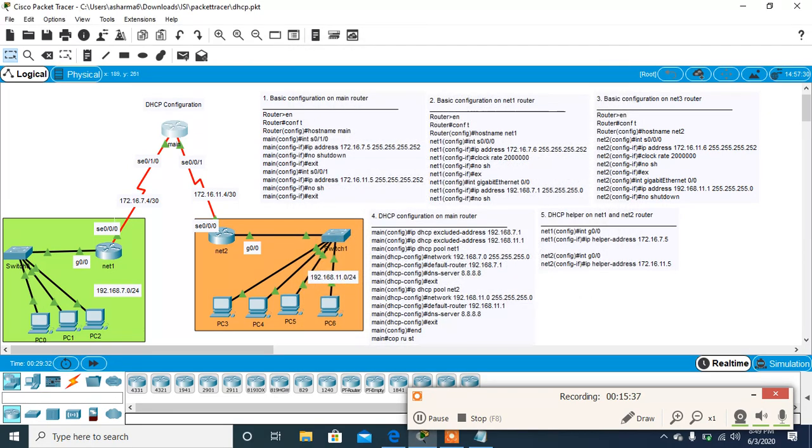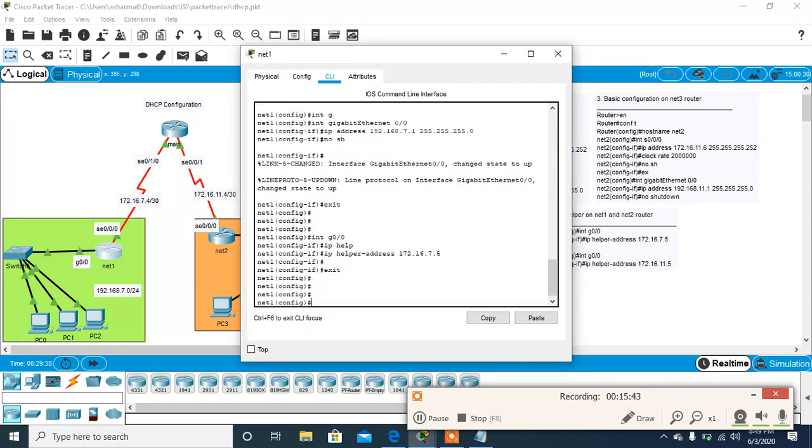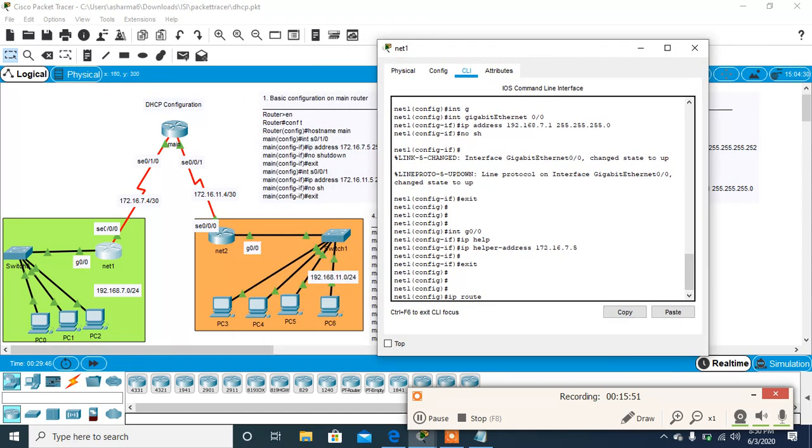Now we go to net1. So we will type here the same thing, IP route. So this router does not know about this network and this network.